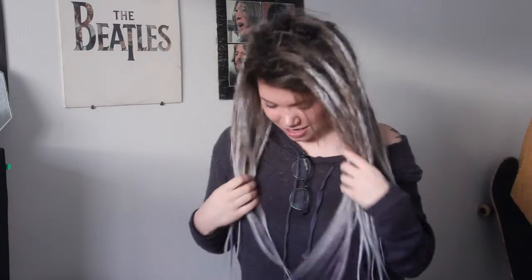But so this is what they look like right now. I'm so happy with them. They're just long and beautiful, and I love them. I haven't done any maintenance on them yet. And I don't know if you can see, but they are getting pretty fuzzy again, so it would be good. I think probably tonight or maybe tomorrow night I'll just sit down, put a film on, and do a little crocheting and just crochet in those little fuzzies.